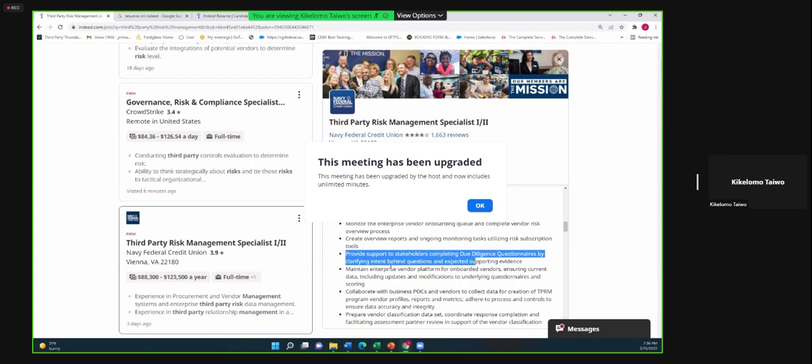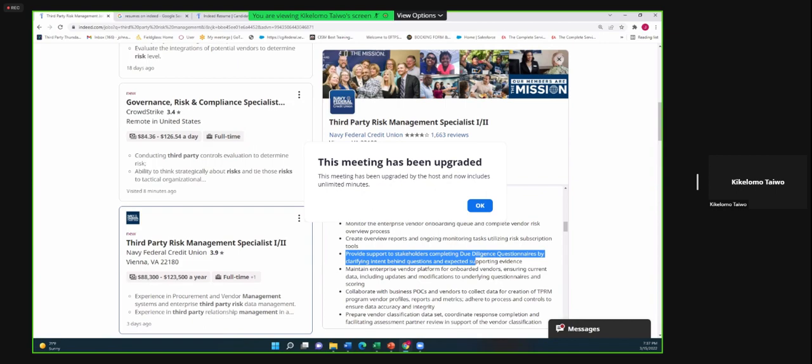Let me give you a tip. Let me tell you the difference. Don't be confused, please. I don't like saying it, but don't be confused. The difference between being a third-party security risk analyst in the non-financial and a third-party risk analyst in financial. In the financial industry, your role might be just like a facilitator. You will be the one to meet with the business owner to complete the inherent risk questionnaire.